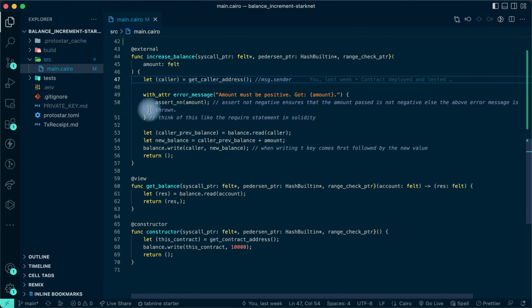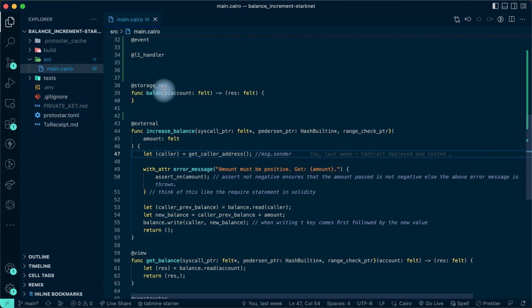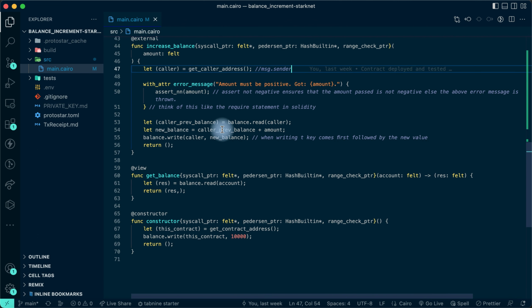So if this guy is passed, then here we now say let previous balance be equal to, so we want to get the previous balance. You know this is our balance, we want to update this balance. So we now have to say let previous balance be equal to balance dot read. You pass in the key, which is the address of this caller we got here.